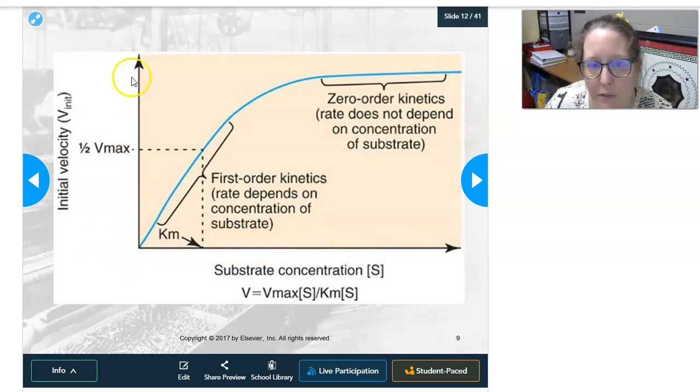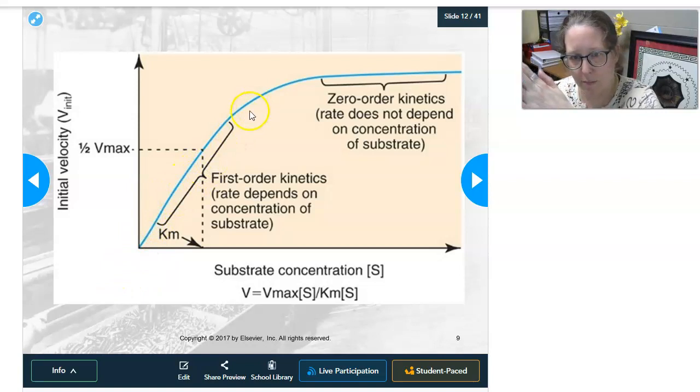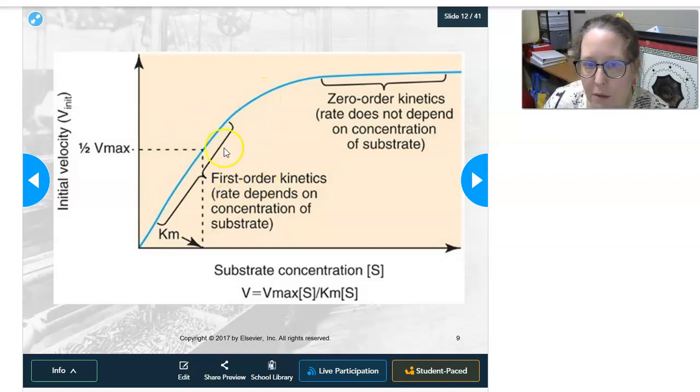So it's the substrate versus velocity. So go up in concentration, you go up in speed. And so you have a line, something that's linear, and it goes up kind of at a 45, or of course, the angle is going to depend on the amount of enzyme present. And then you reach a point where all the enzyme binding sites are saturated, and you get into zero order kinetics, where it does not matter how much more substrate you add, you are not going faster. You've reached Vmax. It is not going to go faster.